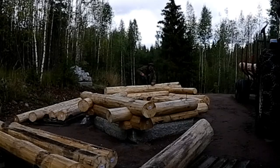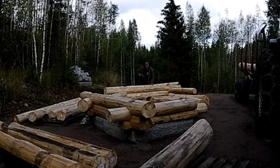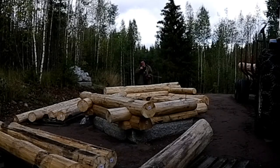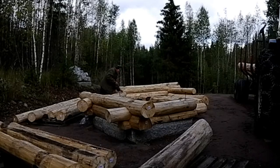But this wall, it's not going to do it. So I'm going to have to take these two logs off. I think the back wall will be okay as well. Yep.